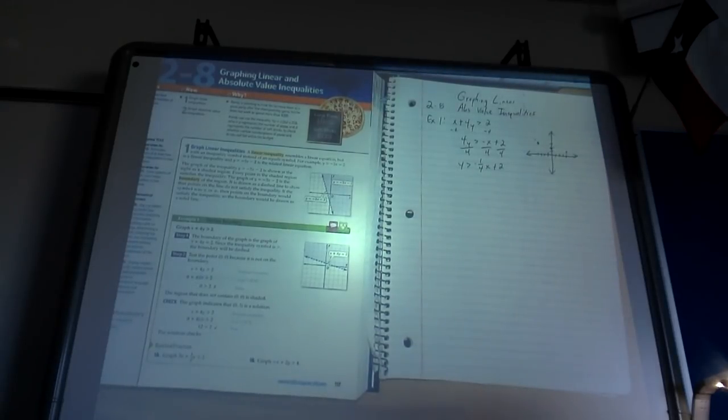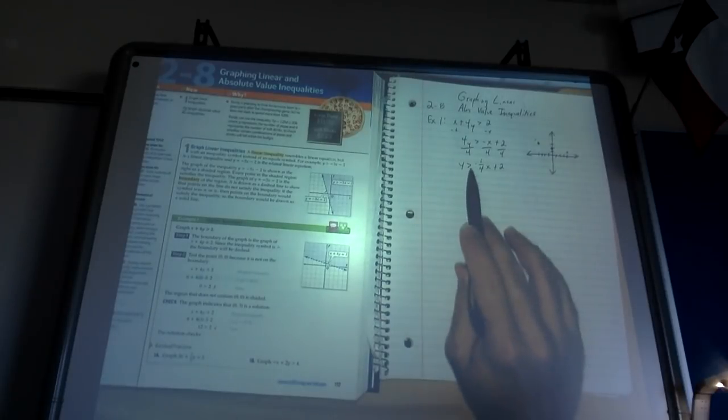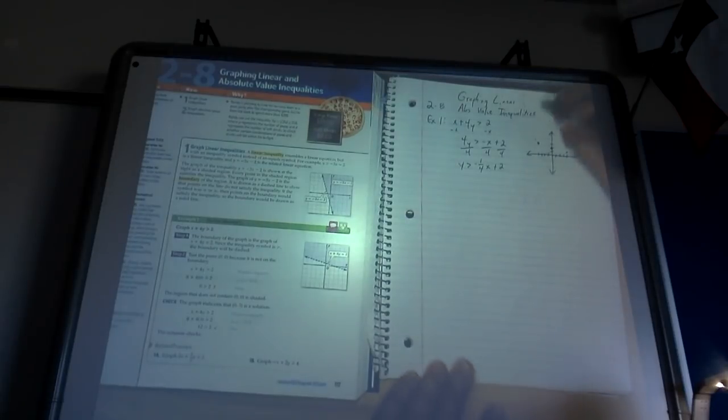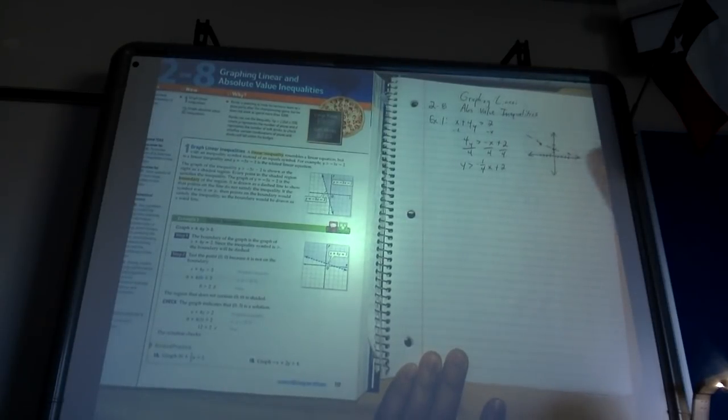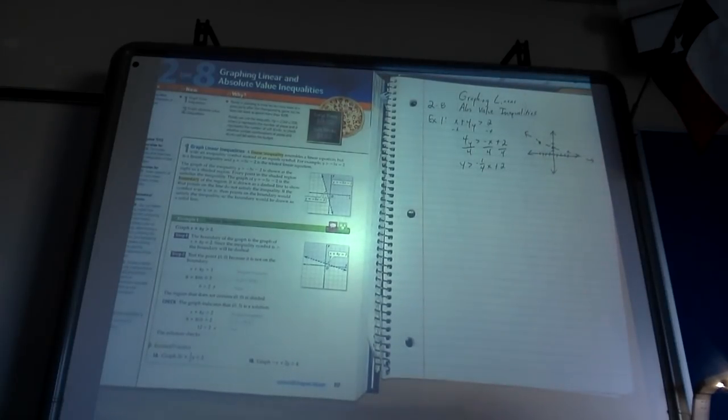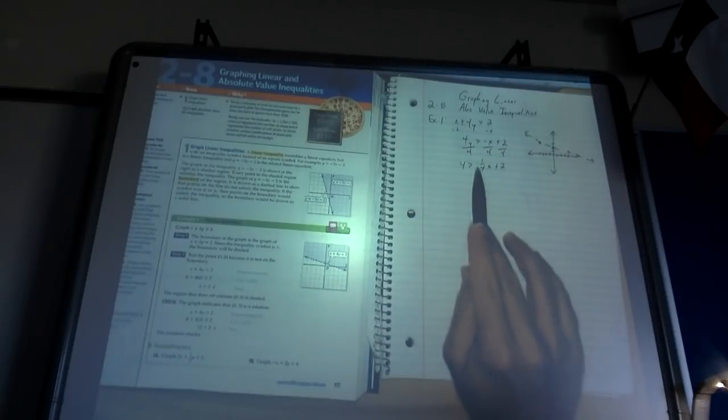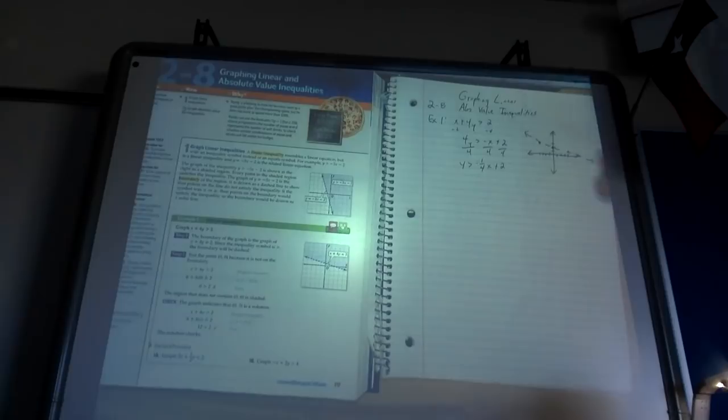Now we need to see what type of line we need to draw. It's just greater than. So my line here is going to be a dotted line. If it was equal to, it would be a solid line. Okay, my line's going like that. And now we need to shade because that's part of the inequality. Where do the solutions for this graph fit? Greater than the line that I just drew, which is going to be this side. So we're going to shade that.